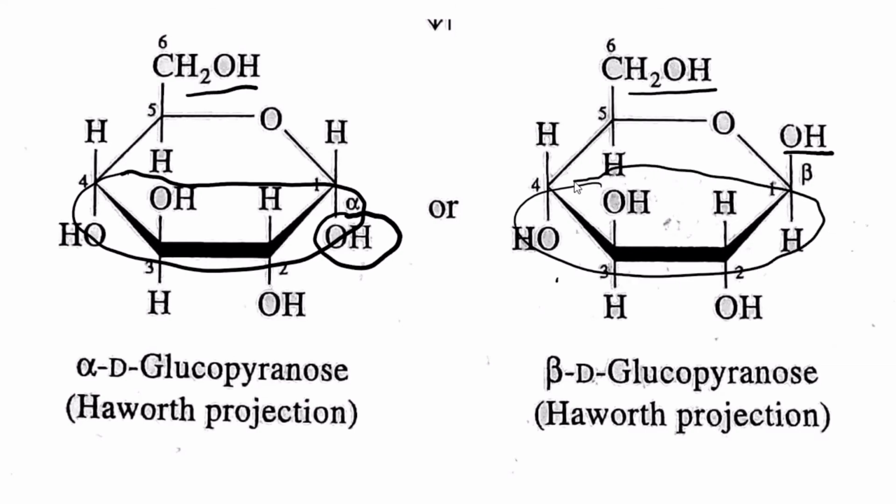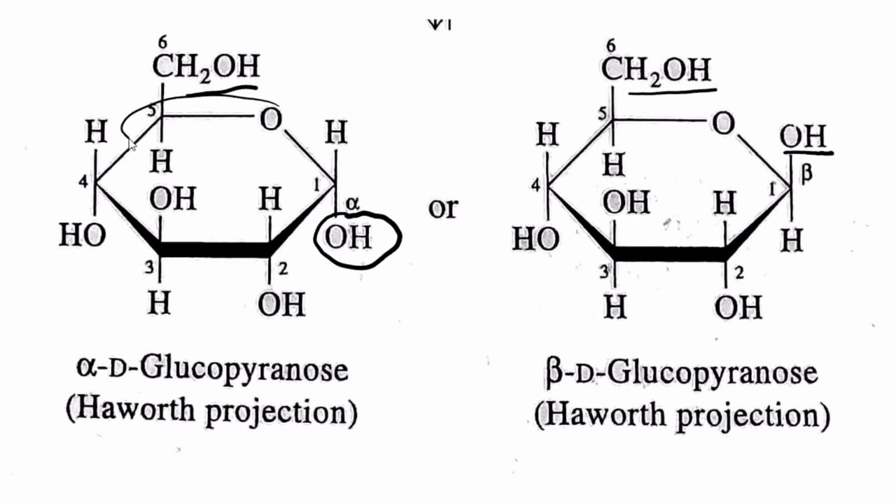These 3 lines here are thickened. Why? This is to show that this plane of symmetry here will be in front, and these other sides of the pyran ring are behind. So in a way, this structure that you will be drawing on your paper, when you thicken this line like this, it means that the plane of symmetry of the structure of glucose should be perpendicular to the paper that you're drawing this structure on. So in this picture here, we can see that this thickened line of these 3 sides of the pyran ring is perpendicular to this background here.